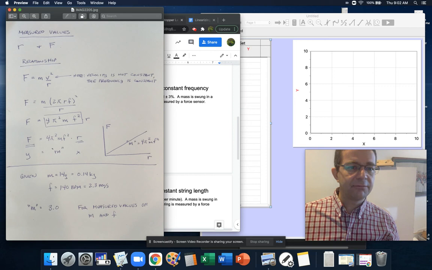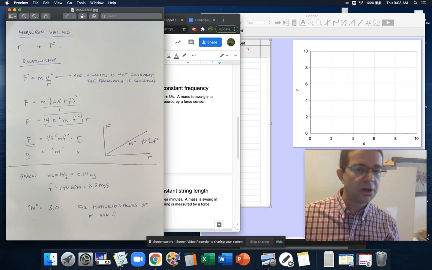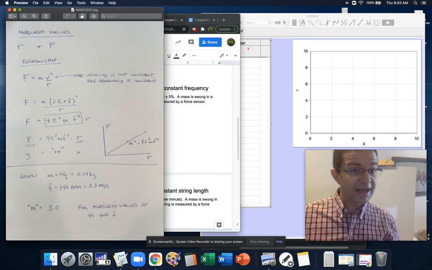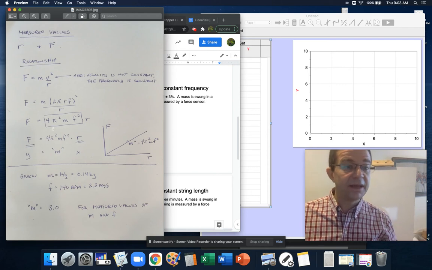Squaring that and manipulating it, we end up with 4 pi squared times m times the frequency squared times r. And we have our dependent variable here, F, our independent variable r, and I'm just going to check to make sure that all of the other terms that are multiplied here are constants. So in this case, the 4 is, pi obviously is, the mass of the stopper is, and the frequency is. So we actually already have a linear relationship here. F is equal to a constant times the radius. And so our expression has already been linearized.